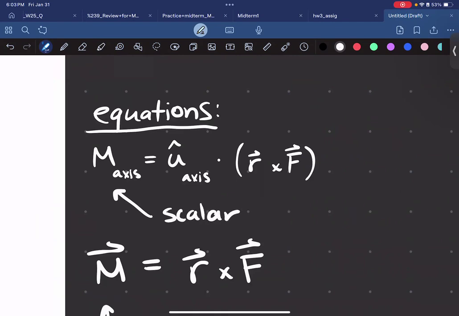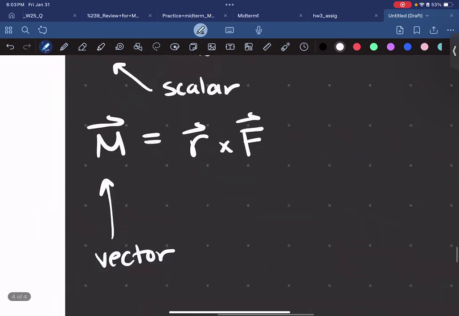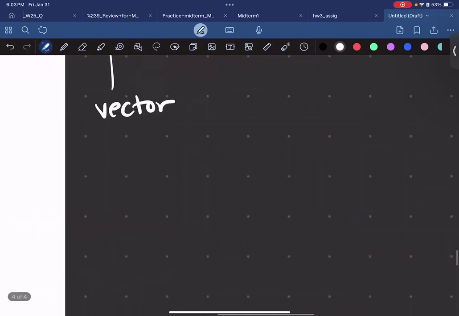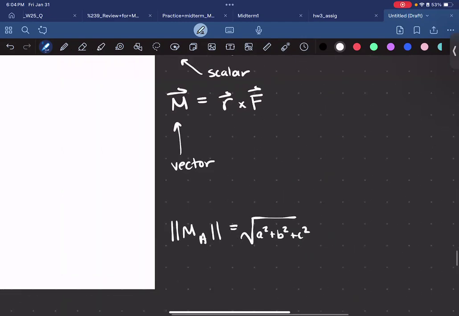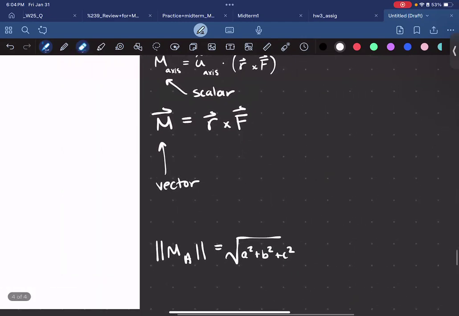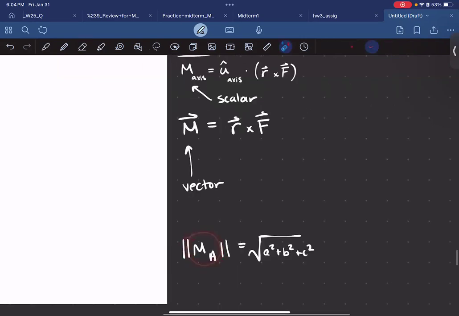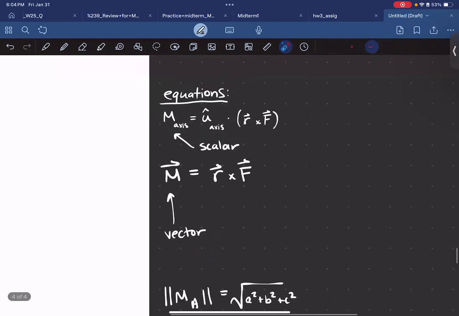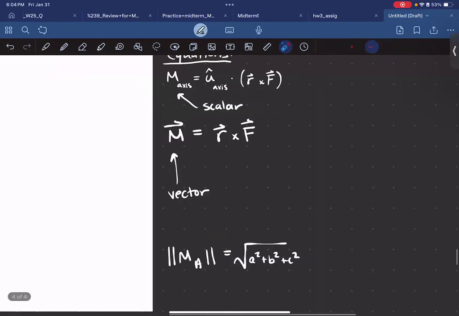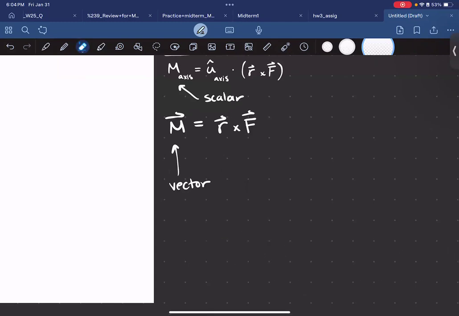And if you remember from problem number 2, we took the magnitude of the moment about A by using the square root and squaring all of its entries. But that doesn't work for a moment about an axis. So this is a moment about a point right here, for a scale for its magnitude, and this gives us the magnitude of the moment about an axis. All right, so let's begin our analysis.